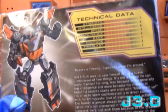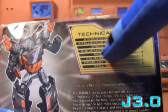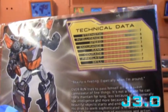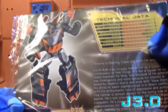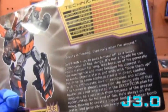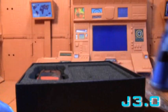And here's how you open the box. In slow motion. Technical data. Strength, blah, blah, blah. Not as much as Optimus Prime. Yeah, he's not as much as Optimus Prime. Well, those cheap jokers didn't even put anything on the back. Oh, well. Beauty is fleeting, especially when I'm around. Blah, blah, blah. Look at me. I'm a Decepticon. Nobody cares. If you want to read it, buy it yourself.